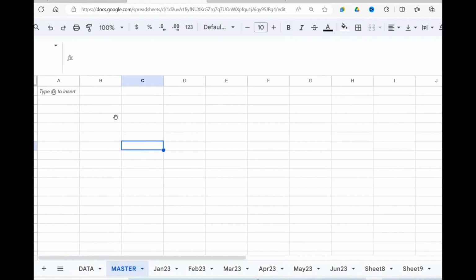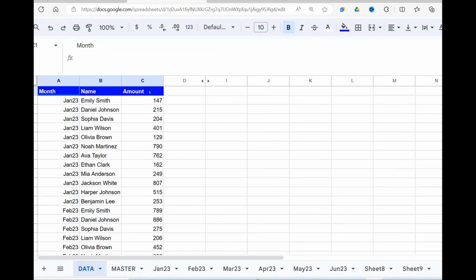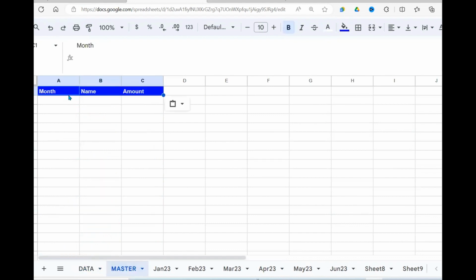Let's jump into it. The first thing I'm going to do is pick the headers here, go to my master sheet and paste them there.